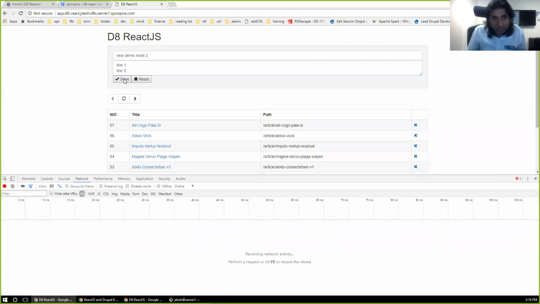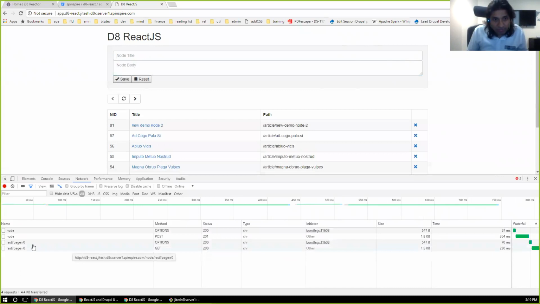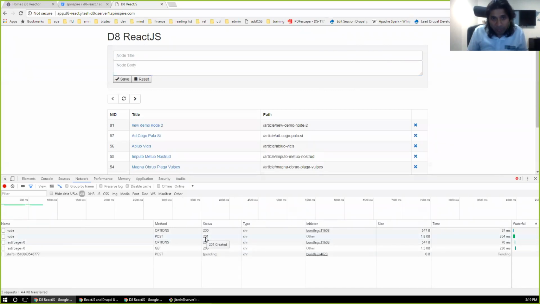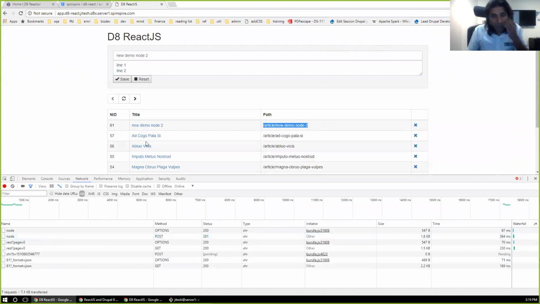Okay, so I hit save, and as you can see, it performed a post, and that post had a 201, so success. And you also saw that it refreshed its own list, and it's showing that node.